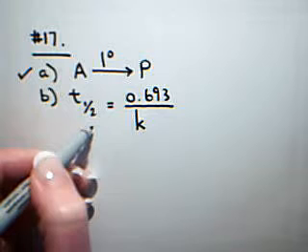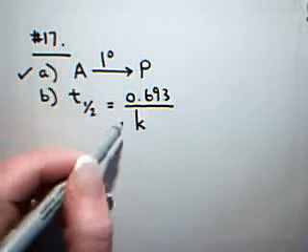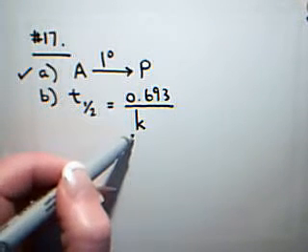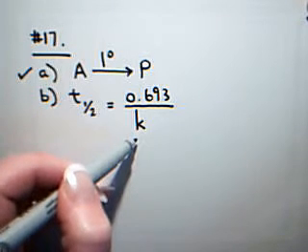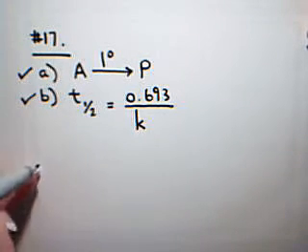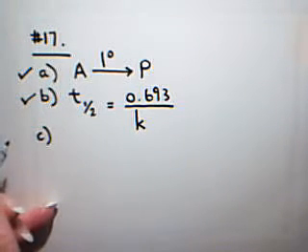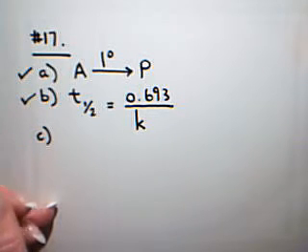So does the half-life change during the course of a first order reaction? We know that the rate does, right? But does the half-life change? No, it doesn't, because 0.693 is a constant, and this value K is also a constant. Its value does not change throughout the reaction. So that is also true. Remember, in this question, we're looking for the incorrect statement, one or more.